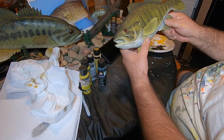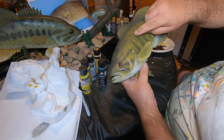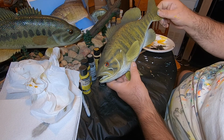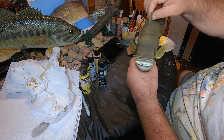And now I'm going to go in and do some washes over it to really bring out that bronze color. And then I'm going to go back in and bring out the detail in the pattern also. And then we're just about, oh, I got to finish the fins too. I got to put the final color of the fins on. I usually do them last since I'm handling it so much, turning it, twisting it. I'll do those last.